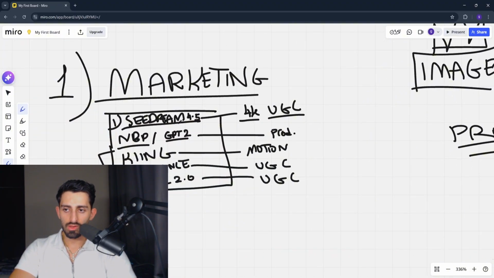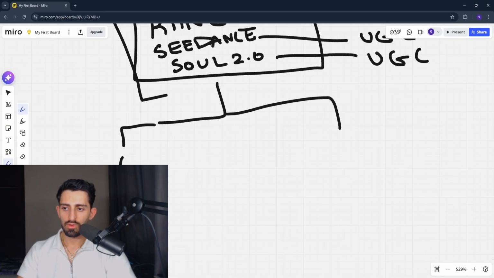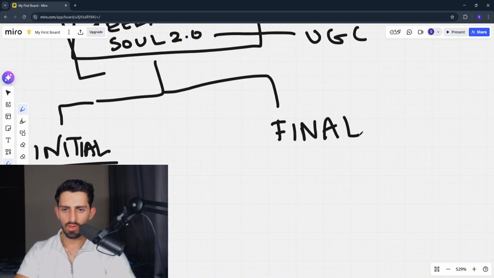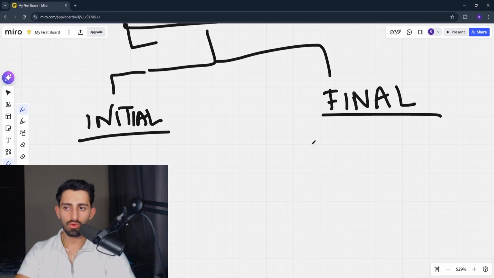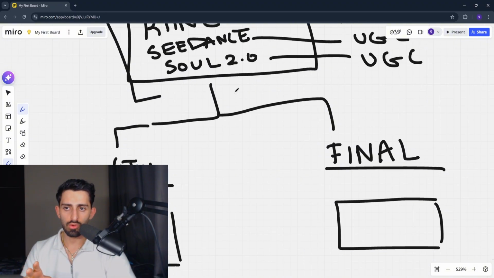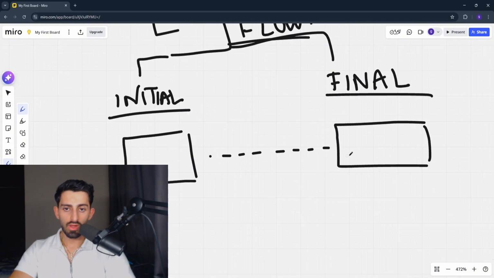Once you have them using Seedream and Nano Banana Pro, GPT-2, that's when you go and plug it into the video. There's two ways to do it regarding these tools. Either you put the initial clip and the final clip. That's one way to do it, and this is actually way more accurate than you may think. So just by creating an image of the first shot and the final shot, and then plugging it into, it's called Flow. This is a feature from Veo, I believe, but you could find this pretty much from any tool. They all provide it almost. So that's one of the ways.